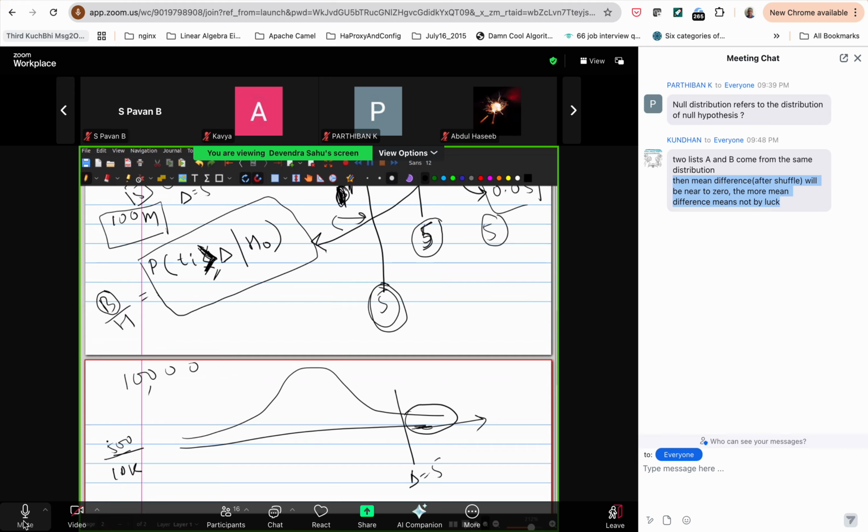This is my p-value. Just by counting, I have computed my p-value, and if this p-value is less than 0.05, or 0.01, depending on the standards you are following, I can say that the value I have observed is so extreme that it cannot happen by random chance.